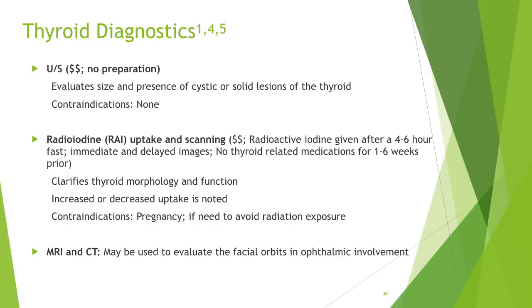It is contraindicated in women that are pregnant because, again, there's a risk of radiation exposure. There's also MRI or CT. Your MRI and CT can also be used to evaluate the orbits, or your eye involvement, to ensure that it's Graves' disease and not necessarily a tumor that's sitting behind the eye, causing the exophthalmos.